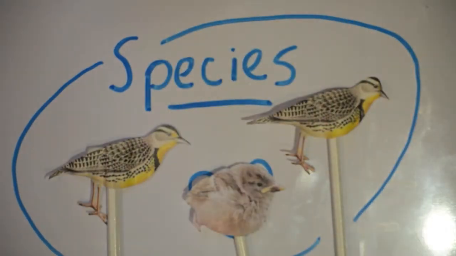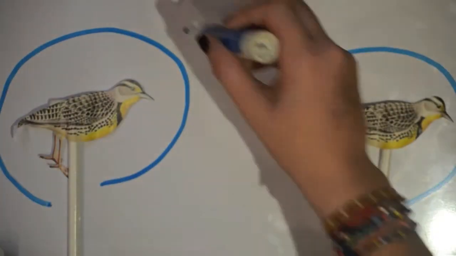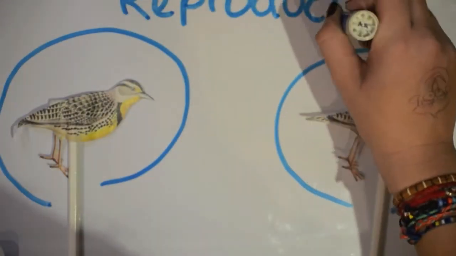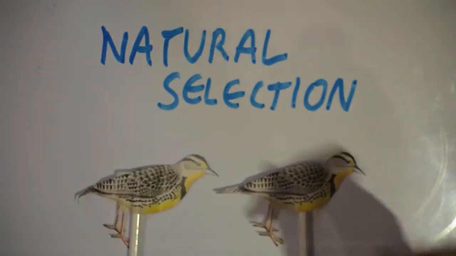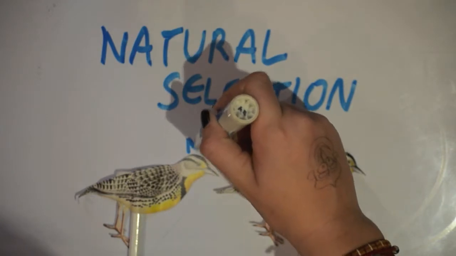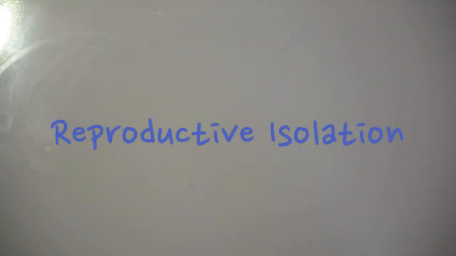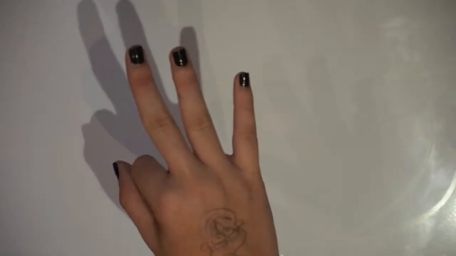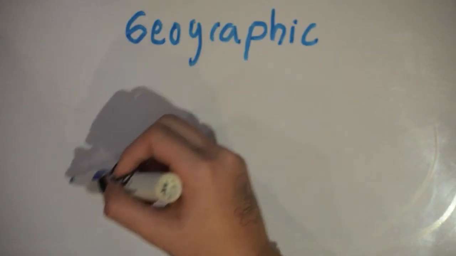For evolution to occur, the gene pools of two populations must become separate to become a new species through something called reproductive isolation. How? Well, natural selection comes into this process, as well as a change in the genes that happens in one new species but not to the others. So how does reproductive isolation work? To start off, it divides into three categories: geographic, behavioral, and temporal isolation.